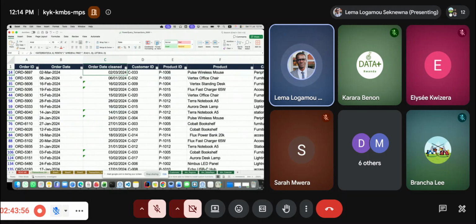Take this one. Do you have a Microsoft account? Yes. Sign in and start. Create. Now you can upload a file, and then upload the file you are using.